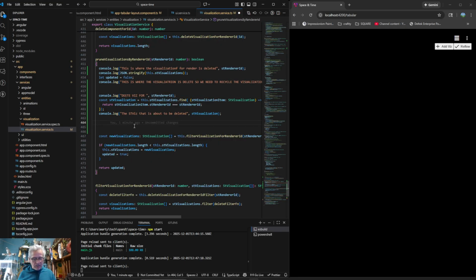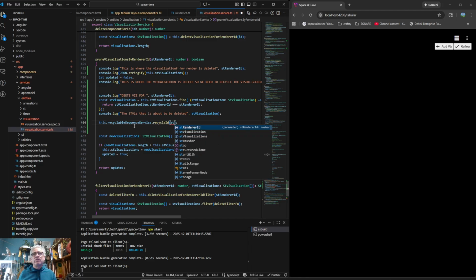So we're going to do this dot boom dot recycle ID is equal to st visualization dot st visualization ID.